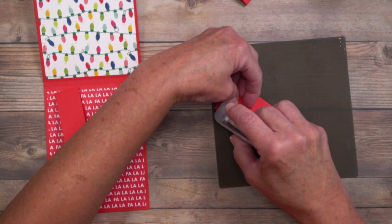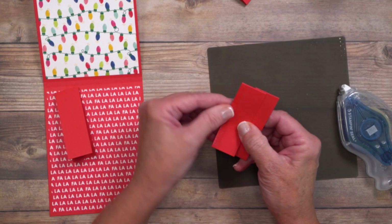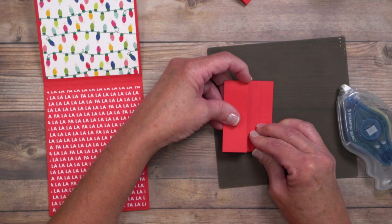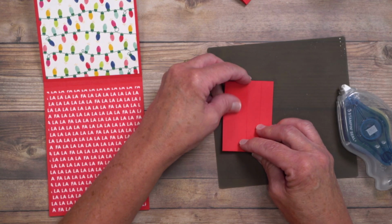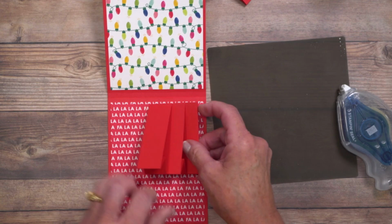So let's go ahead and use a little bit more adhesive on this side once again, and then we're going to curl those excess edges back. And now what we're going to do is attach this piece. And this time I'm going to go again a little bit less than half, and we're going to attach them here. I'm going to take a cursory look now.